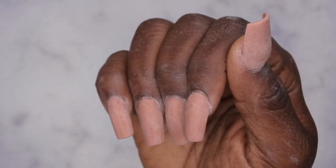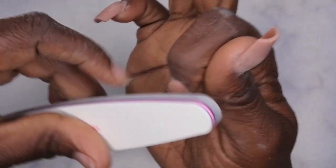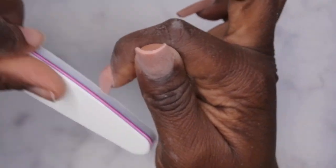Okay, so now I think I'm supposed to go in and buff the nails. So I'm gonna buff the nails with this buffer that I have here, just to kind of smooth it out. Okay, and it's gonna get rid of all the scratches and such on the nail. I really like these files from Young Nails.